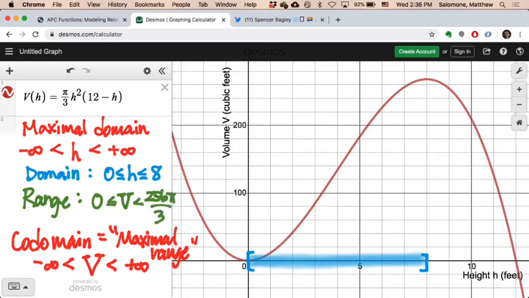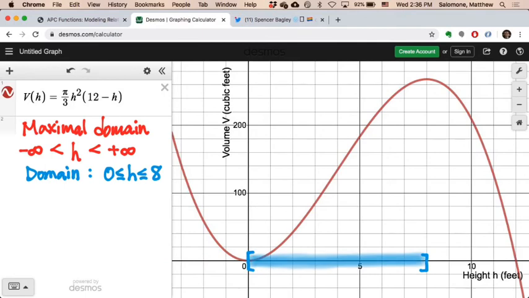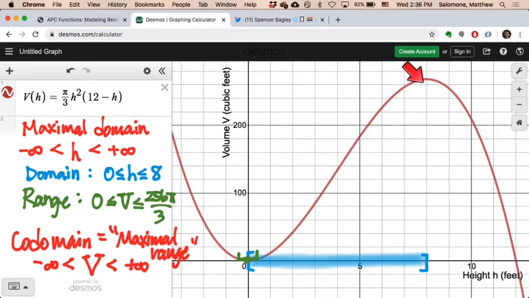So let's locate that on the graph real quick. So v equals 0 is right here. Right? v equals 0 is the origin. And then v goes up as high as 256 pi over 3, and that would be this point here at the other end of the domain, right? This point there at the top, that would be my 256 pi over 3. So it's what I get when I squish that portion of the graph that lies above my domain. I squish that onto the vertical axis, and there's my range.